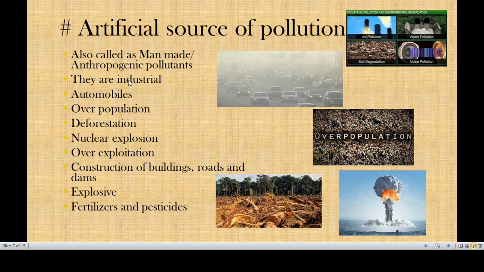Now, of course, when we talk about it, it has a number of lists to go. We are going to discuss some of the more common ones, which are causing more problems in human existence to the nature. And these problems are nothing else but industrialization. So we know the more we are trying to grow ourselves, developing ourselves economically, that means we are creating industries. Of course, for the development of the country we are also creating pollutant, and these pollutant are of course a number of types.